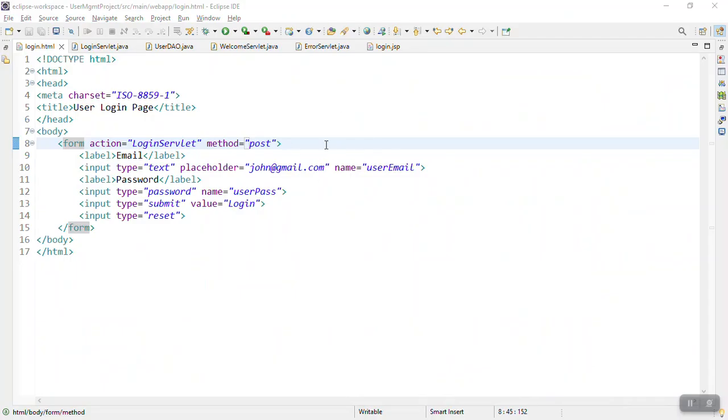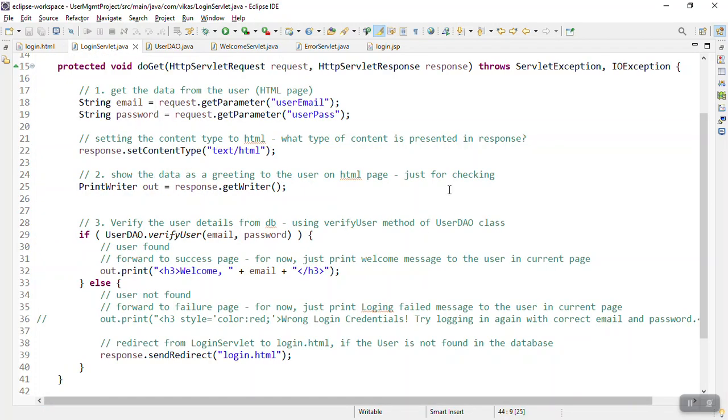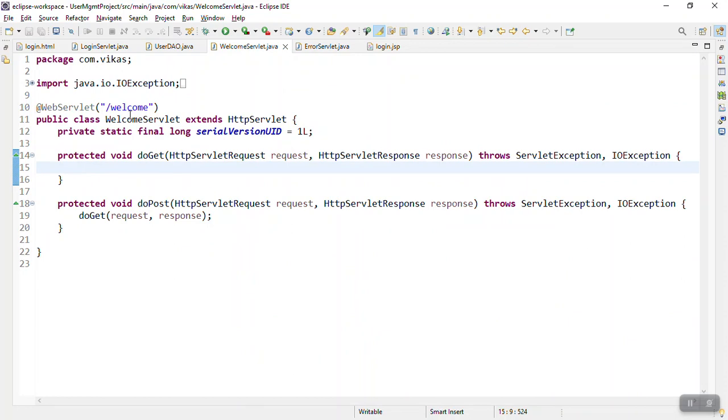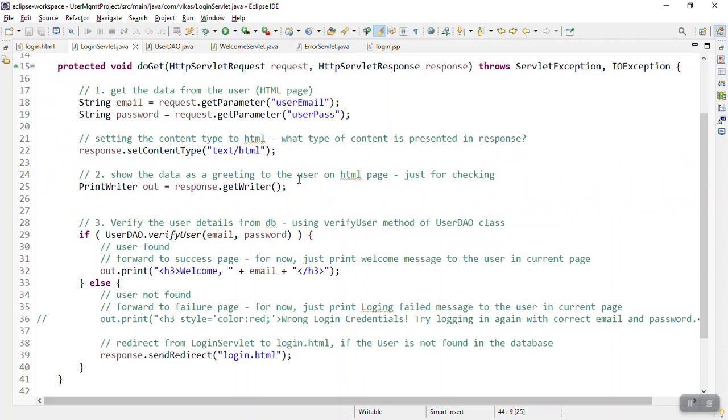So this is our program. We are continuing with the login servlet for now. As we already discussed, welcome servlet is our welcome page and error servlet is our error page, where for error servlet the URL mapping is login error and welcome servlet URL mapping is just welcome. While I was creating this welcome servlet and error servlet, I also included doGet and doPost so that I can deal with the post behavior only. Okay, so let us go back to the login servlet.